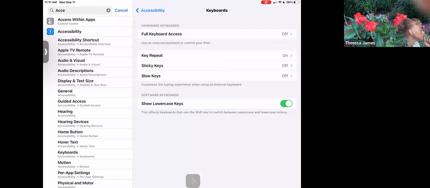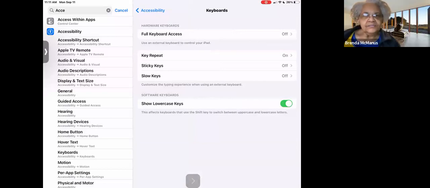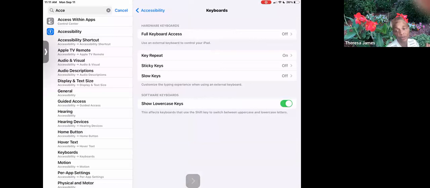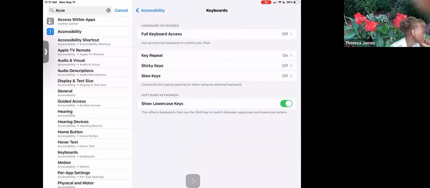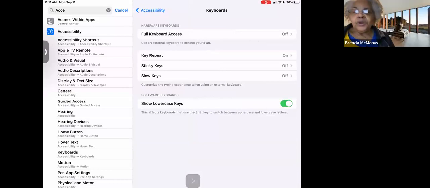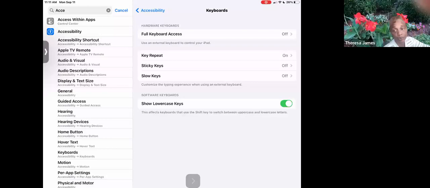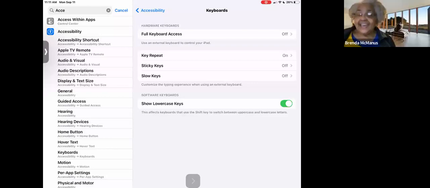Now, Brenda, you talked about that external keyboard, remember? Yeah. Do you use your external keyboard on your iPad? I do. And it doesn't have the microphone on it. I've looked at it and checked. It doesn't have a mic on it. Maybe the new one will. Yeah. Well, did you get that first one from us, or did you purchase that yourself? Yes, I did.